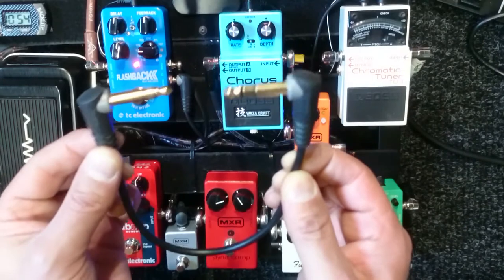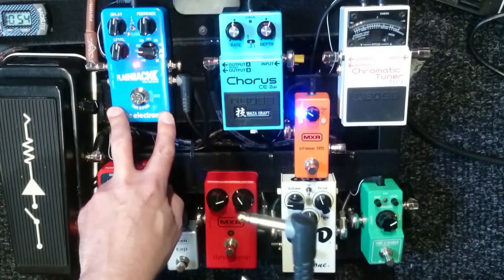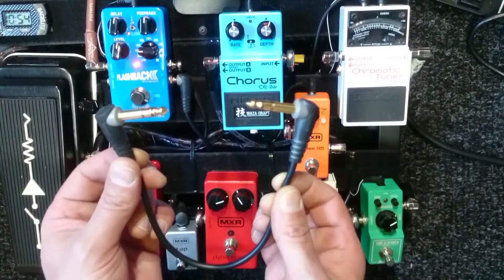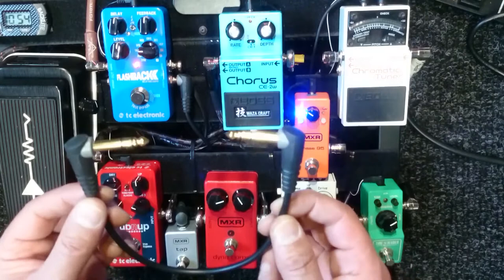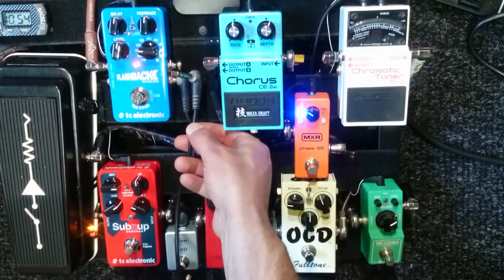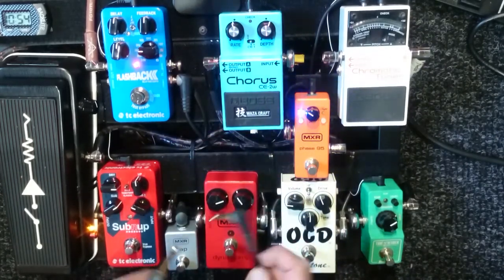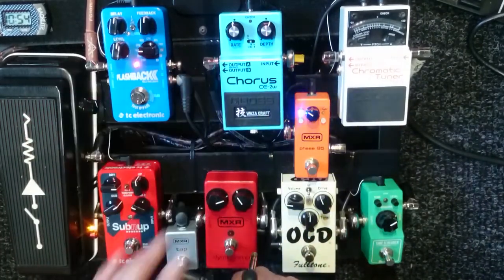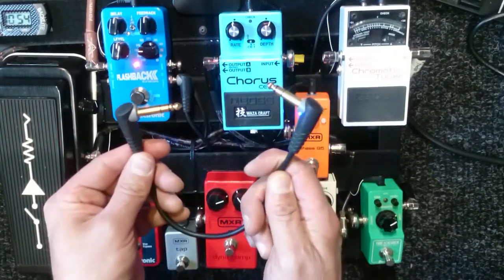Now you need one of these if you want to use the MXR tap tempo with the TC Electronic Flashback 2. So you can go and get one of these. I think you can probably track one down on Amazon or other music online retailers. Once you have that, you plug that in there and you plug it into the tap tempo and it still will not work. Now, why will it not work? Two reasons. I will tell you them now because I went through this and I want to save you a whole load of confusion. Once you have your tap tempo, you have your TRS cable.